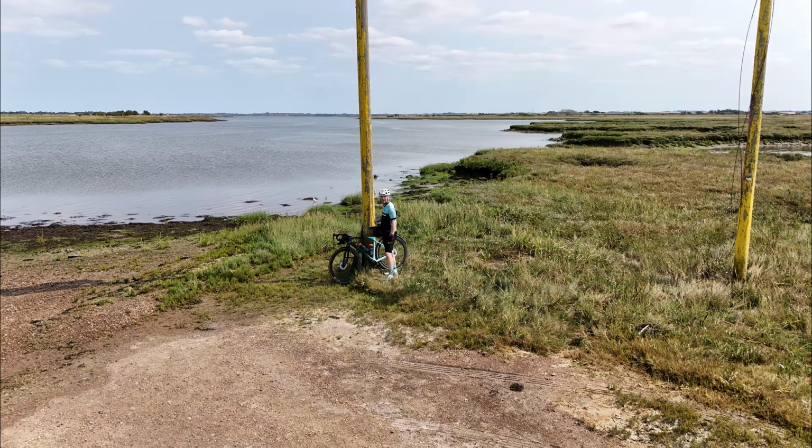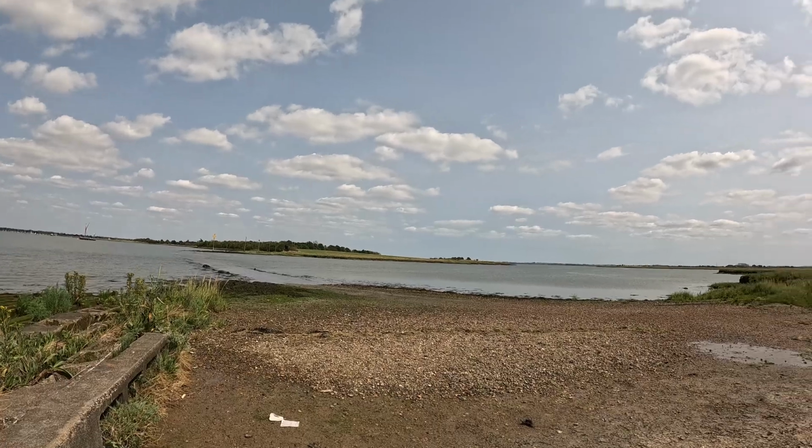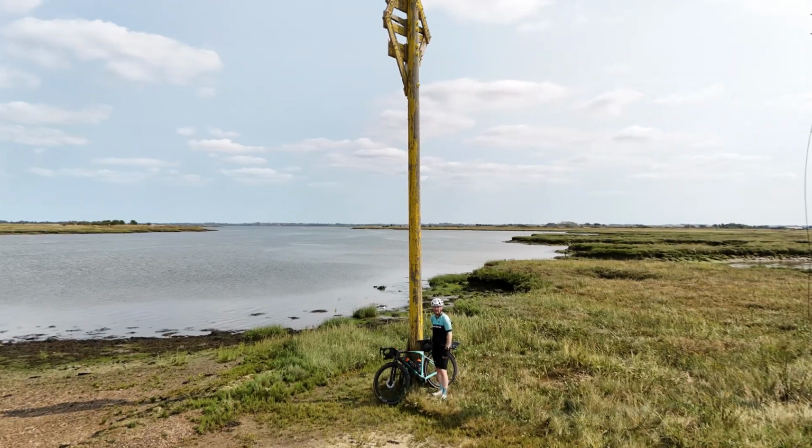So it's the site of the Battle of Maldon, where the Anglo-Saxons and the Vikings battled in 991 AD. It's believed it was fought on the mainland, basically opposite North the island, so where we are here, and that's the Blackwater estuary over there. So that's us. So the only downside to it is I had to walk in here. I did watch some other people cycling, but I don't want to upset anybody.